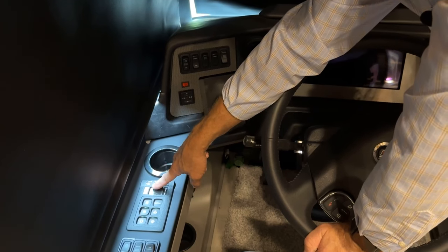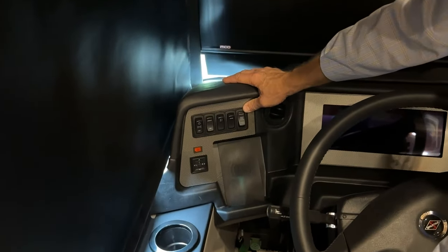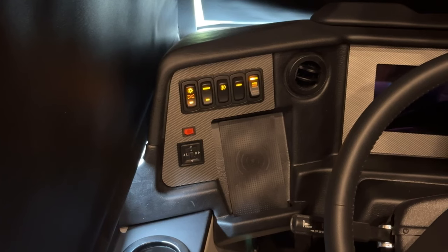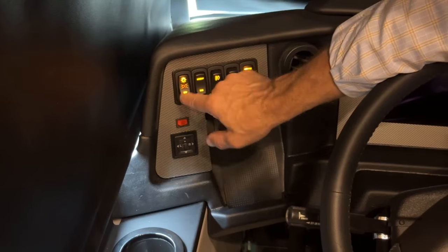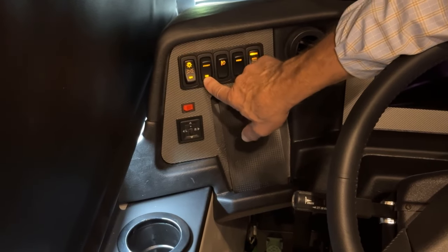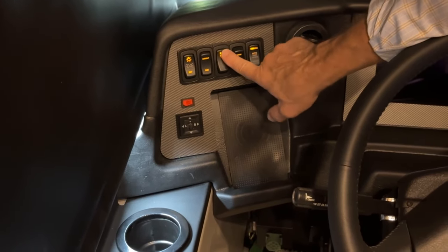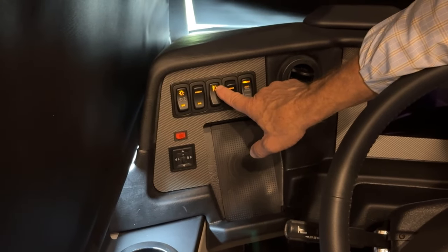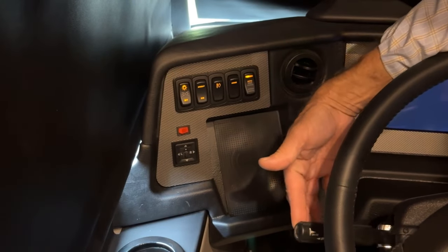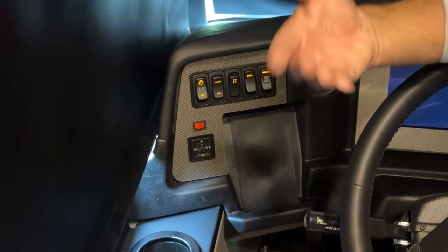Here at the front of the dash cluster, at the top we have our lights. With the key engaged to accessories, the lights will come on for light, marker, or off. There's a dimmer switch — hold it down and the lights will dim. The switch in the center is for fog lights; if it's on, the dimmer switch will activate the fog lights. If it's off, fog lights won't work and you'll just have the dimmer for bright or dim headlights. There's an additional switch for a dome light.